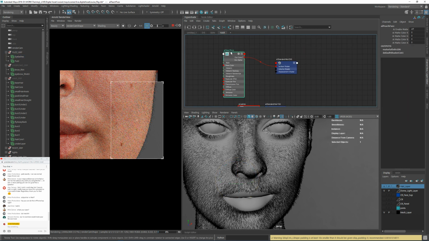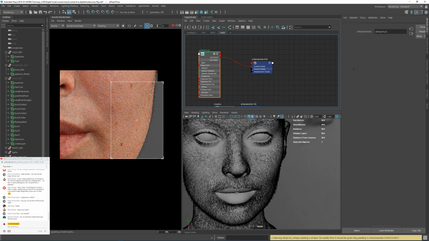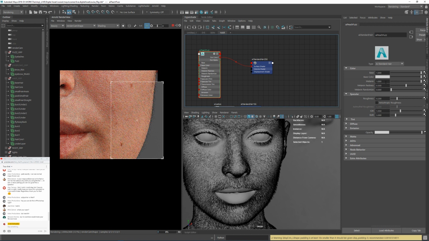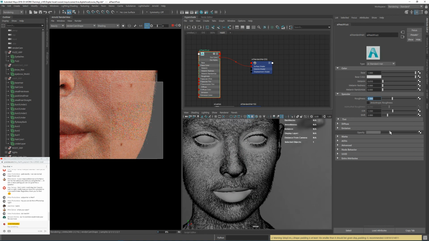So the next thing is, let's just adjust the shader. Peach fuzz is pretty much transparent hair. So make sure that you have a melanin value of almost 0.01 maybe. And then the next step is to remove the redness. And you can increase the roughness maybe to 0.3. And then the important thing is to play with the opacity. Hair lets light through, so you should totally do that too. If you reduce the opacity, the hair is letting light through it. If I go down, you can see they almost disappear, but this is the behavior you want.